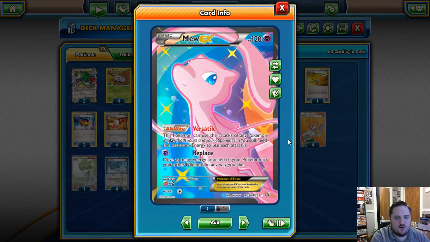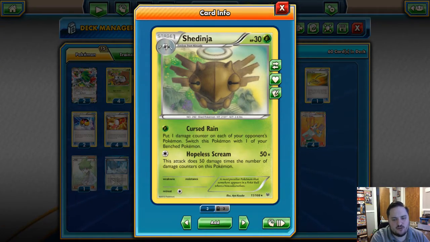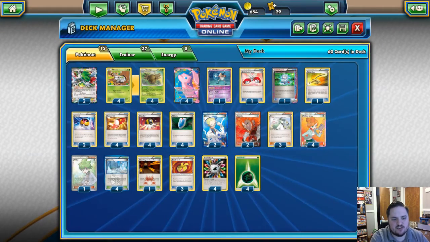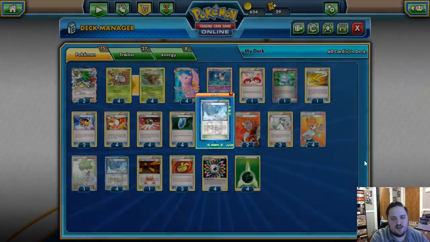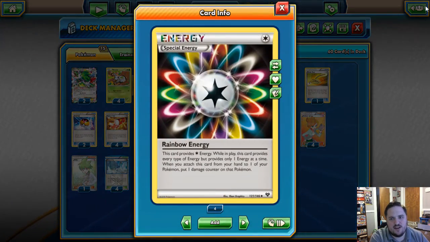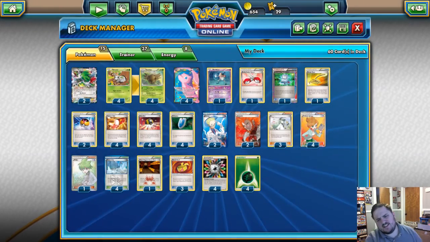So this uses Mew-EX's Versatile to copy attacks here. The attack we're going to be copying for this deck is Hopeless Scream. Basically, it does 50 damage times the number of damage counters on the Pokemon. With Frozen City, when you attach an energy, put 2 damage counters on. Rainbow Energy puts 1 damage counter on, plus the Muscle Band. You'll be hitting for 170.